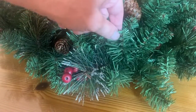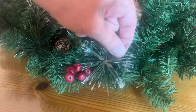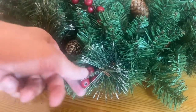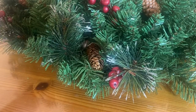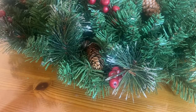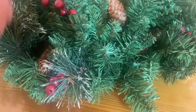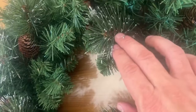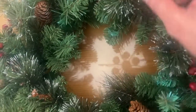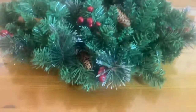The branches are kind of multi-colored — different shades of green to give it depth, with some being glittery and some not. You've got the little berries, you've got the pine cones, and even a little bit of brown in here to give it some depth and fullness. Even the branches themselves have brown near the bottom, which gives it that depth and fullness. It's darker colors near the tips — they're just doing a good job to make this look realistic, authentic, and beautiful.